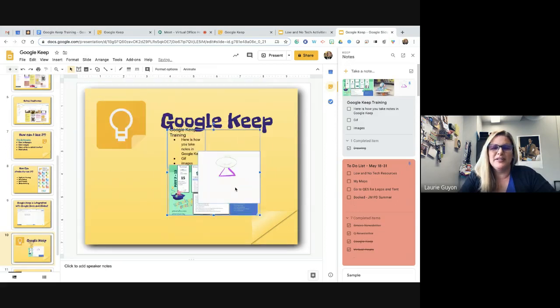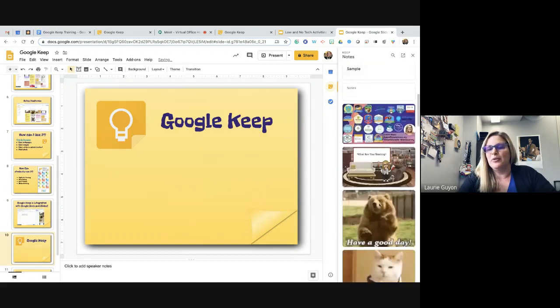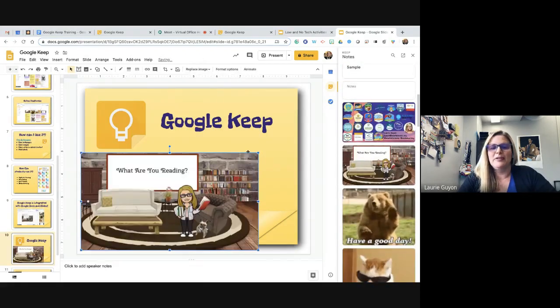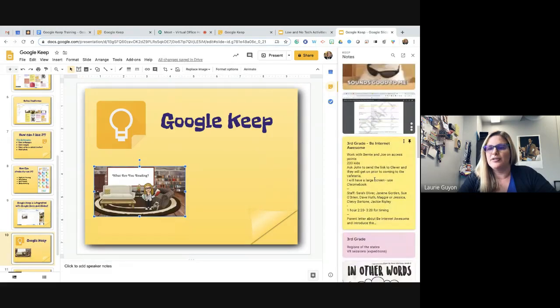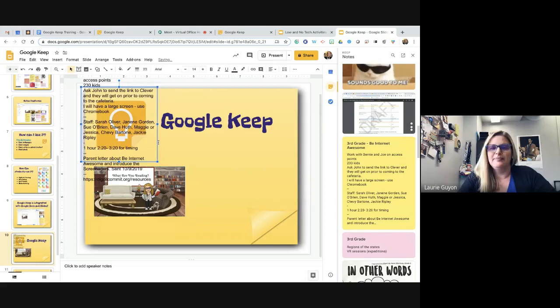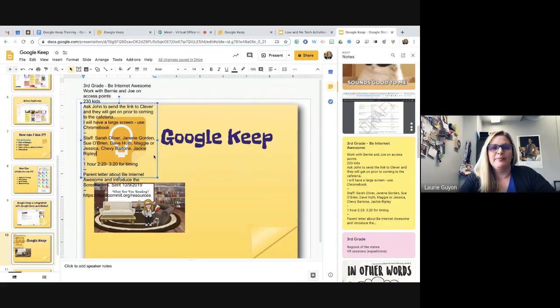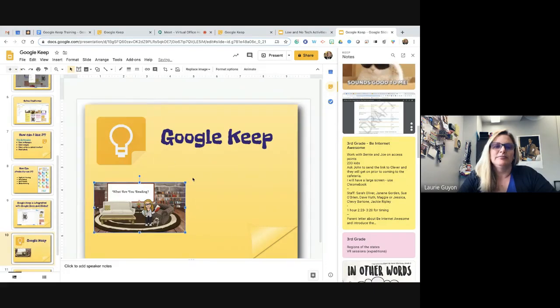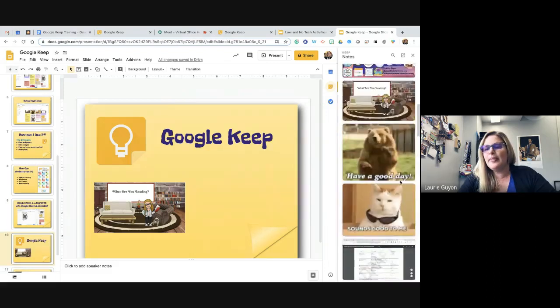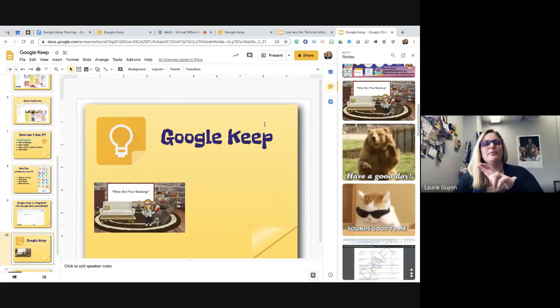It comes in a little bit different here because it groups everything. So you might want them more individual. So you might click in one image at a time, or just some information at a time. You can do that. And if you don't like it, you can take it out. So that is how you do it from Google Keep, from Google Slides, from Google Docs.